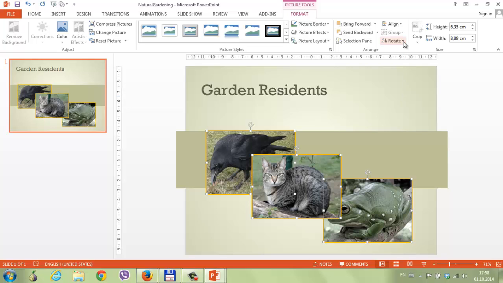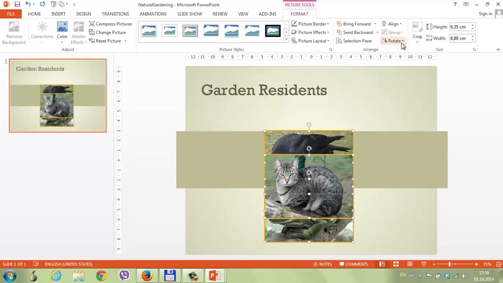And notice that the middle photo moves down so that it is the same distance below the left photo as it is above the right one. In the Arrange group, once again align, but in the center this time.